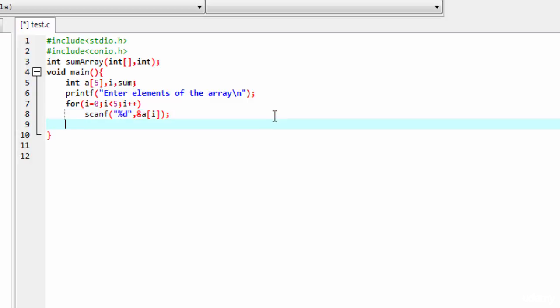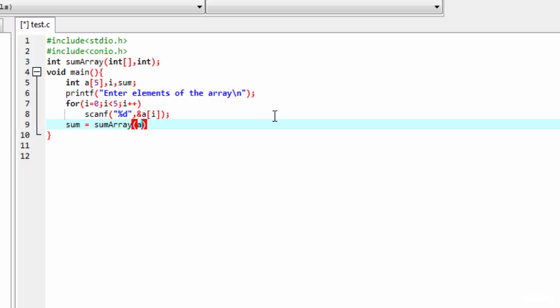Then I will write sum equals sumarray, and here I will pass the whole array which is a, and by writing a I am passing the base address of the array which is the address of the 0th element of a.